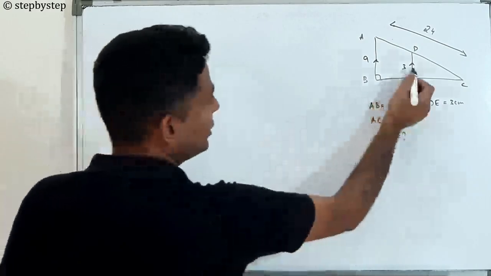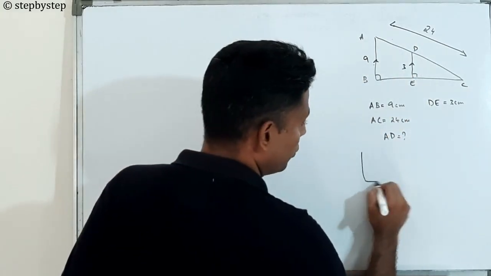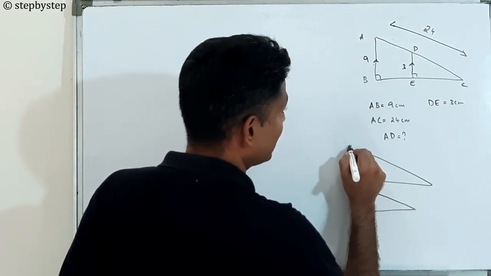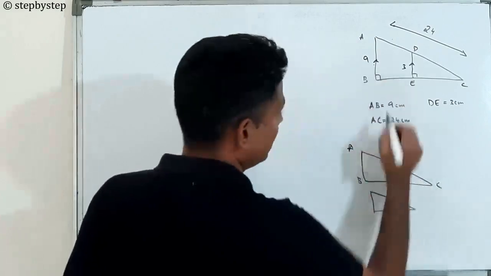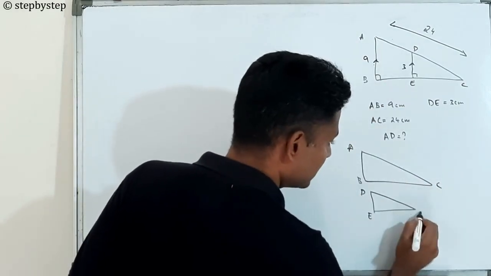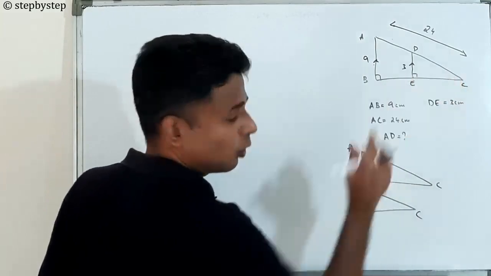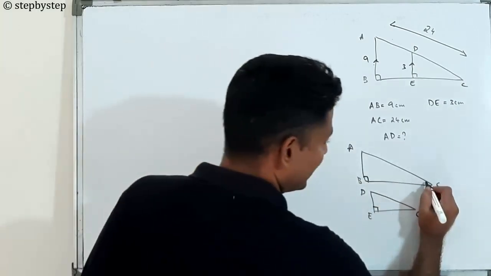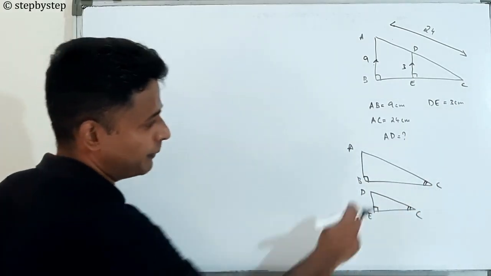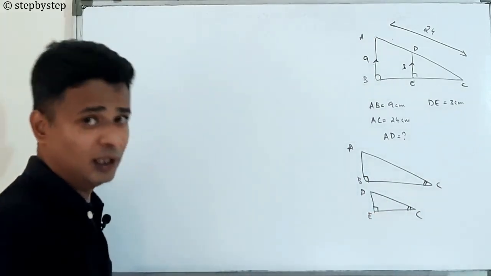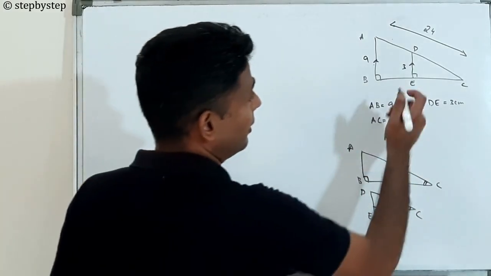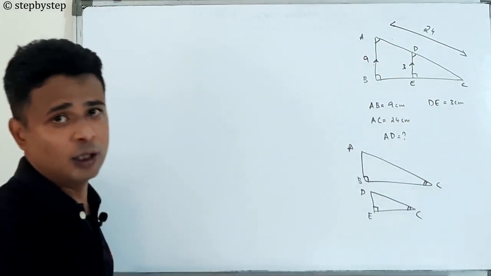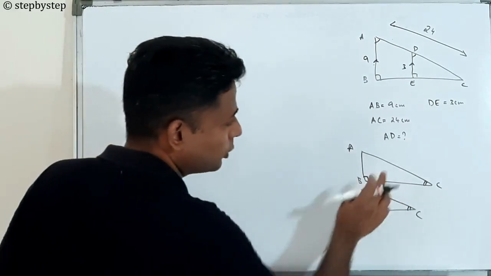Before that, now since these two lines are parallel, I'll separate the two triangles. Alright. Now this is ABC and this is DEC. I separated this triangle and the whole triangle. Now we already have this is equal to this. And if you notice, angle C is common, which means by double A similarity, these two triangles are similar. You could have also done it. You could also say this angle is equal to this angle. Why? Because again corresponding angles. So you could have used that as well. But these two are enough.